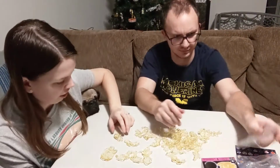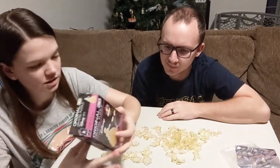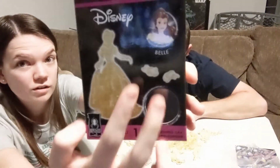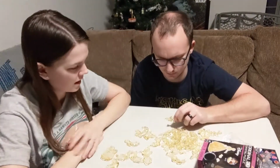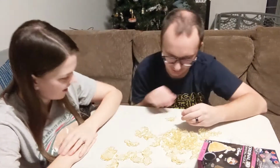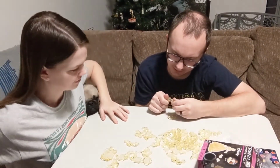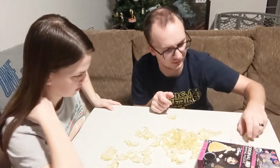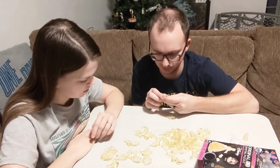The blocks are a lot thinner than I was expecting them to be. I'm not sure why, because they do show you on the front of the box that they're looking pretty thin there. Look right there. But for whatever reason, I thought they were going to be big chunks. Oh, there's her hair. This one's number 10. Her hair really doesn't have a number. Put her hair off to the side. Body parts do not have numbers. Oh, well, this body part is number 34.